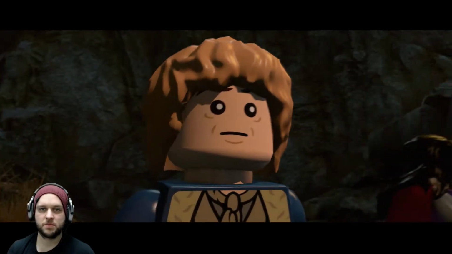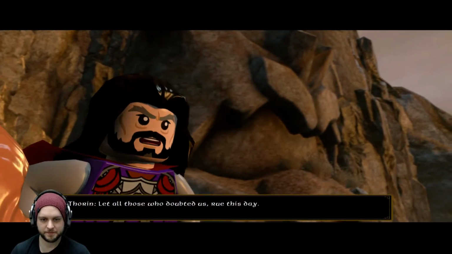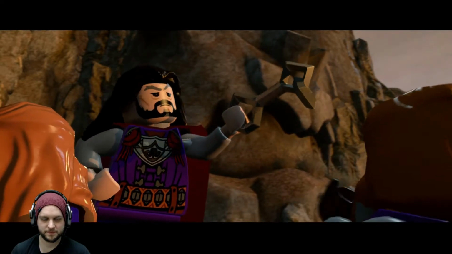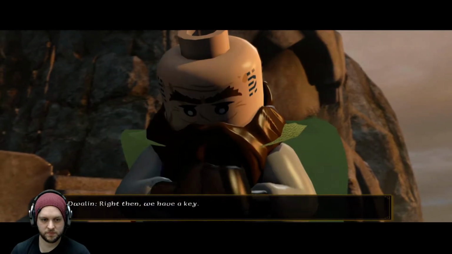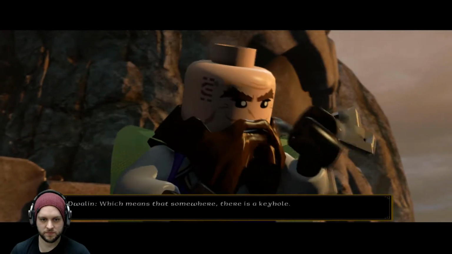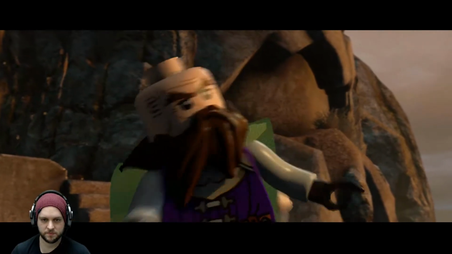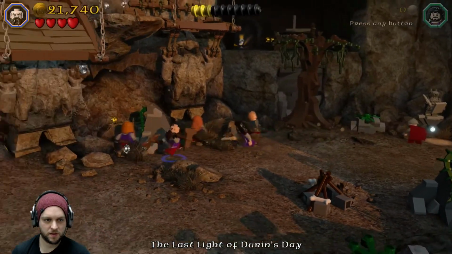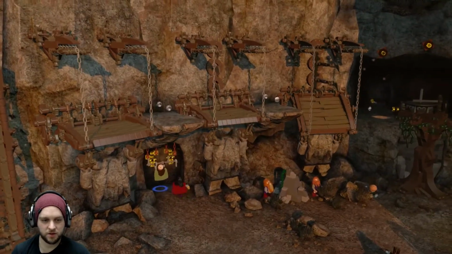All right. Not complaining. Let all those who doubted us through this day. Right then, we have a key. Which means there's somewhere that is a keyhole. We're losing the light. Come on.